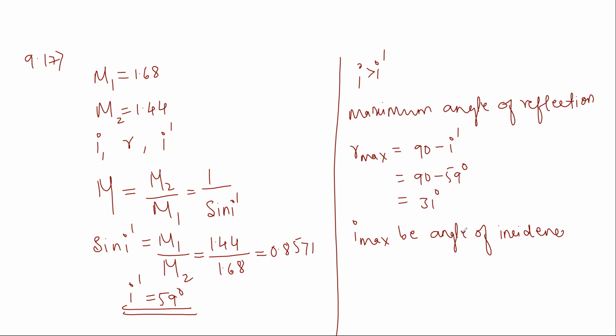So to calculate the refractive index at the glass interface, mu1 is equal to 1.68, which is known. We have the relation for the maximum angle of incidence and reflection, given by mu1 is equal to sin I divided by sin R. So now what do we have to calculate?